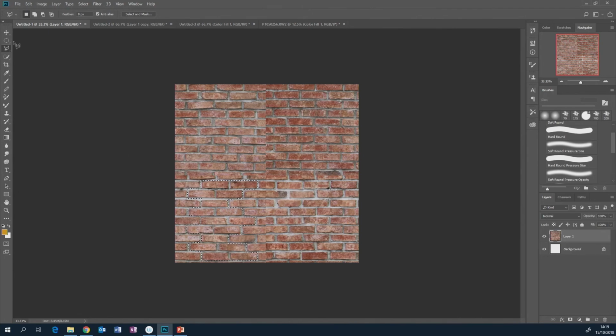The way I'm going to do that is I'm going to copy it. So I'm going to either tap V or tap this little move tool here. Now with the move tool, if you hold down Alt, it turns from a little pair of scissors to two little arrows, and that means it's going to copy it rather than cut it, and we do want to copy it, not cut it. So I'm going to shift this over here, and I'm going to hold down Shift as well, although it's not absolutely essential, but if you hold down Shift it will lock it. See, I'm moving up and down, but it's locking it to the horizontal. So I'm going to move it over and cover up this gap just here.